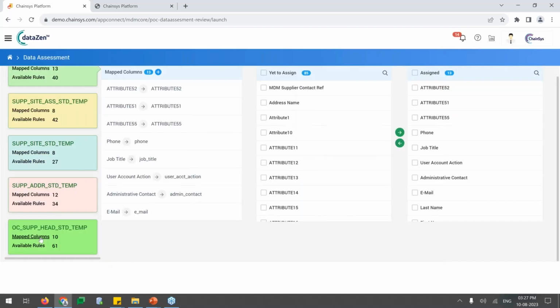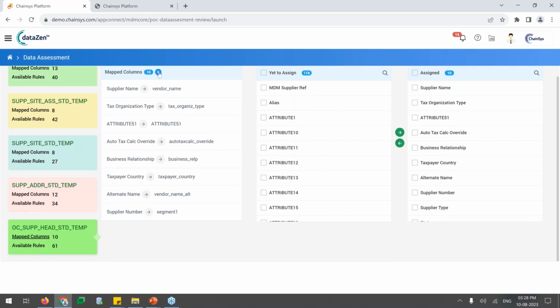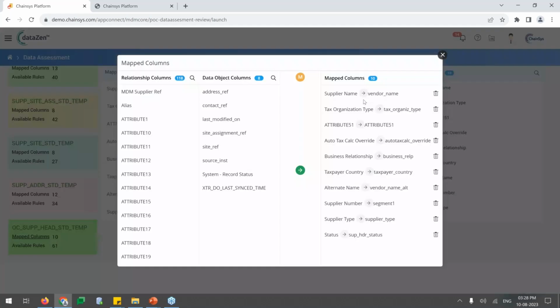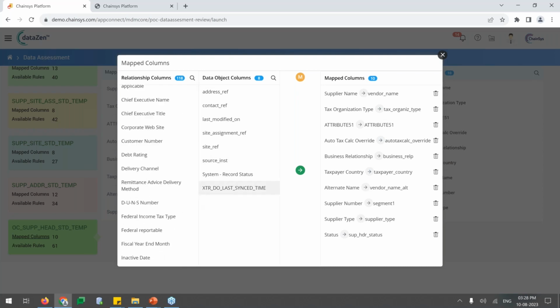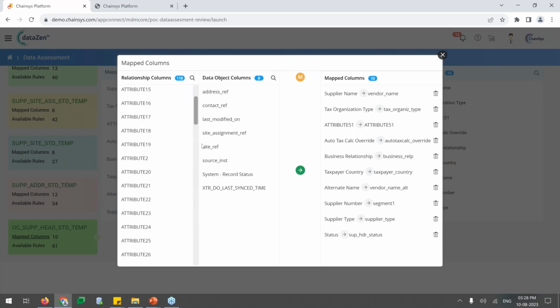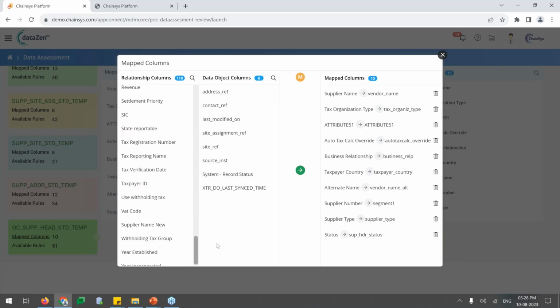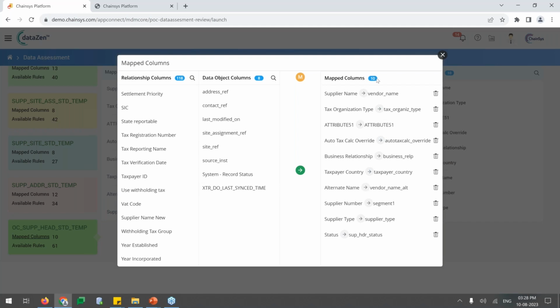Maybe take a look at the customer master, the supply master. And go here, supply name, type, and some attributes are mapped with the supply numbers, with the segments, and supply type is mapped to the supply type. Status is mapped to the header status. And these are the relationship columns, which are still pending from the template, but the source data doesn't have any values. That's the reason it's not mapped here. But in the source template, you can refer, there are still 118 columns which still need to be filled. But based on the data, only 10 columns would be mapped. So the vendor name is mapped to the supply name. That's the smartness inbuilt with the system, it automatically identified which column goes with that data model, right?